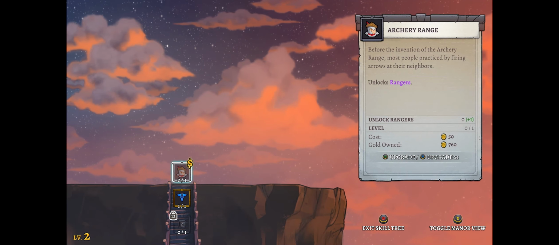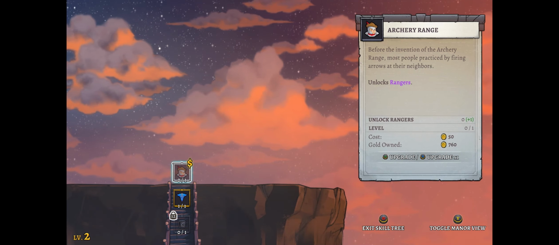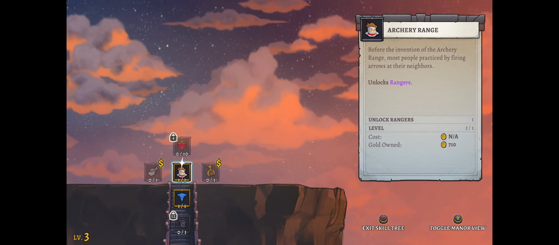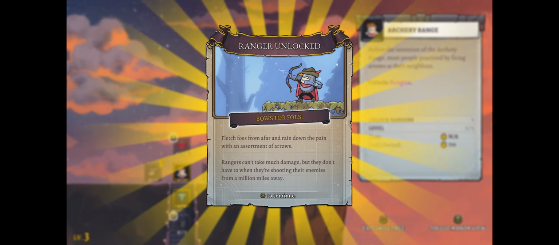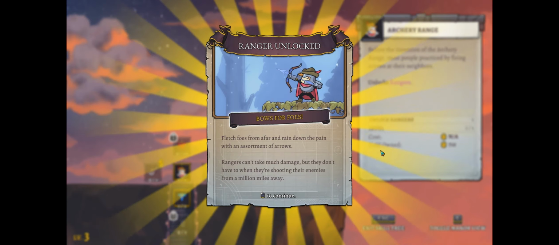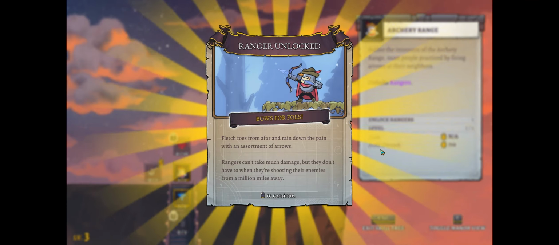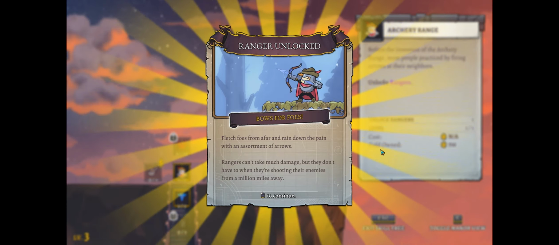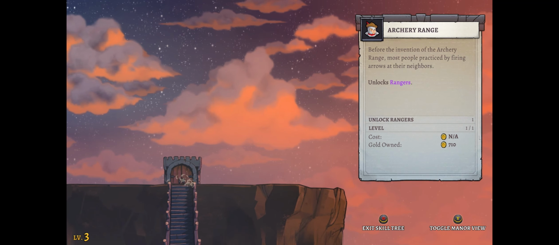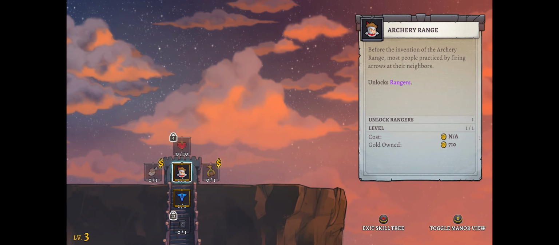Okay. What else can we do? Gold owned, 760. Cost. What's the upgrade then? Oh, okay. Ranger unlocked. Bows for foes. Fell foes from afar and rain down the pain of an assortment of arrows. Rangers can't take much damage, but they don't have to when they're shooting their enemies from a million miles away. Nice. Yeah, why not? Ooh, this is good. I'm enjoying this. Right, what am I doing next?